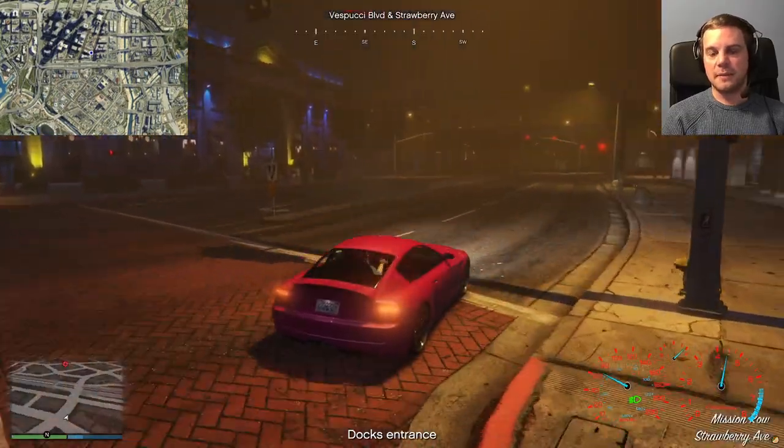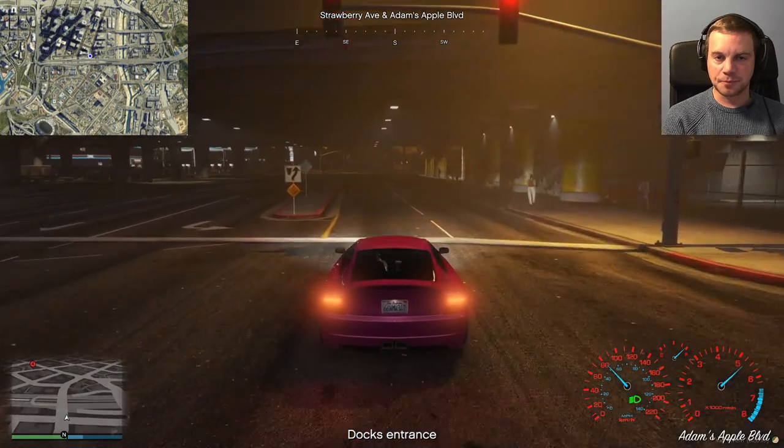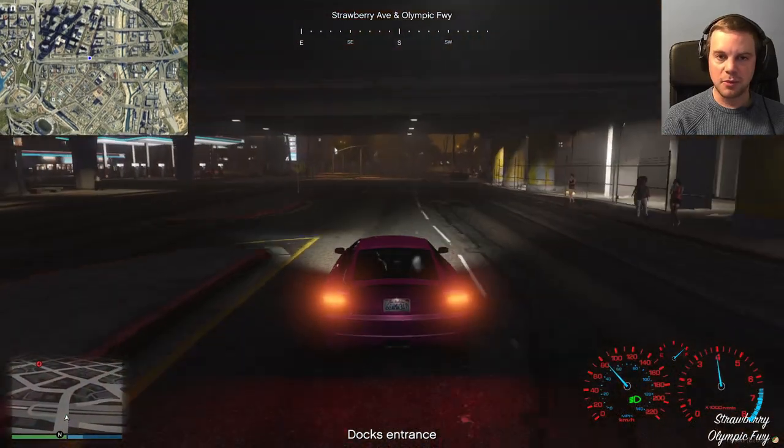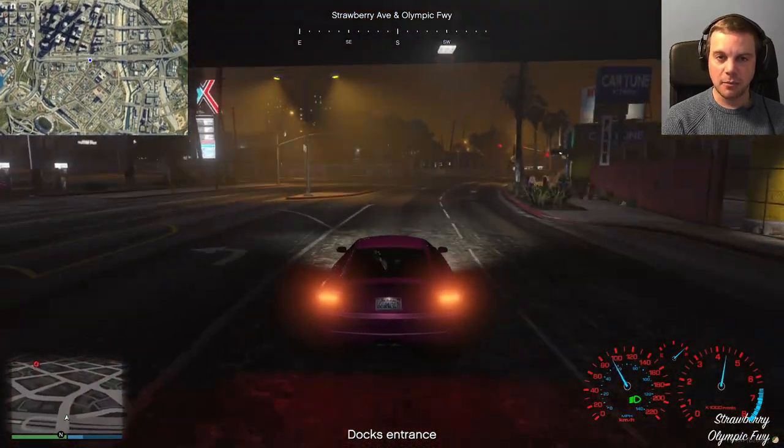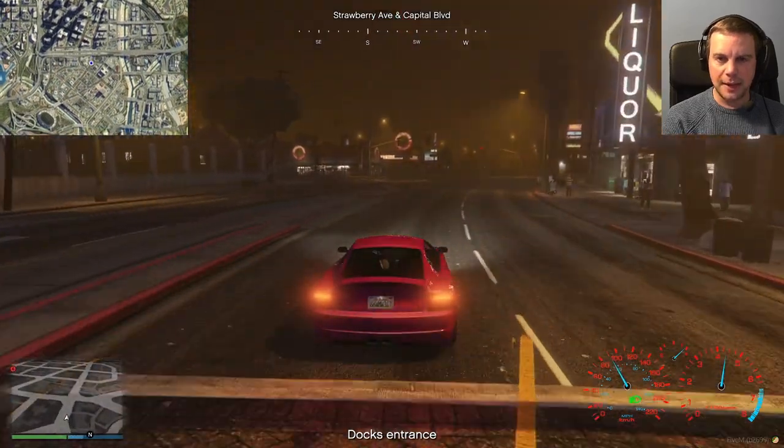Docks entrance then. I think the best way to do that is head down into Ghetto. Then turn left. Maybe all the way through Ghetto, actually. I could come in from Elysian Island. That'd be a good way, because nobody would expect that. Yeah, let's do that.